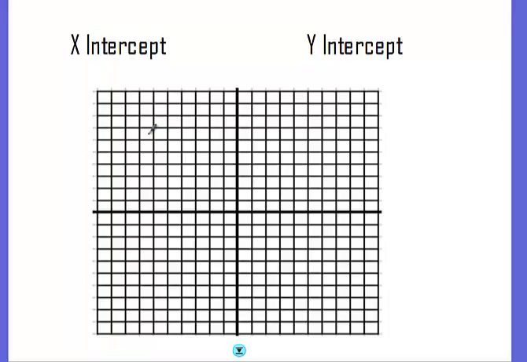So, basically, if you break them down, they both share the common word of intercept, okay? Really, to help out with how we're going to look at these and what happens on a graph is if you truly understand the definition of an intercept. So, really, an intercept is just when two things meet or they intercept each other or they intersect, okay?